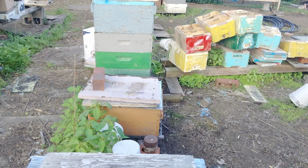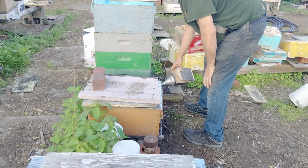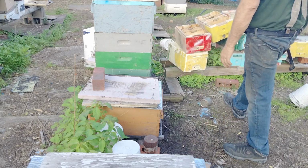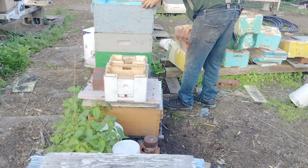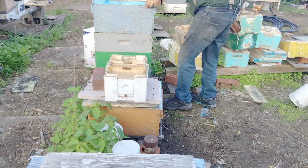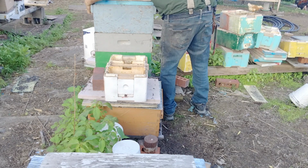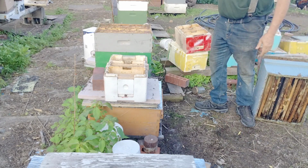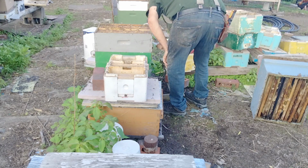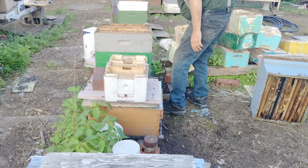All right, so we're going to try to load some mating nucs the way the textbook suggests doing it. What I did is I put a bunch of frames in there. There's the mating nuc. She's heavy. It should be all this honey up here, so I put a queen excluder on.